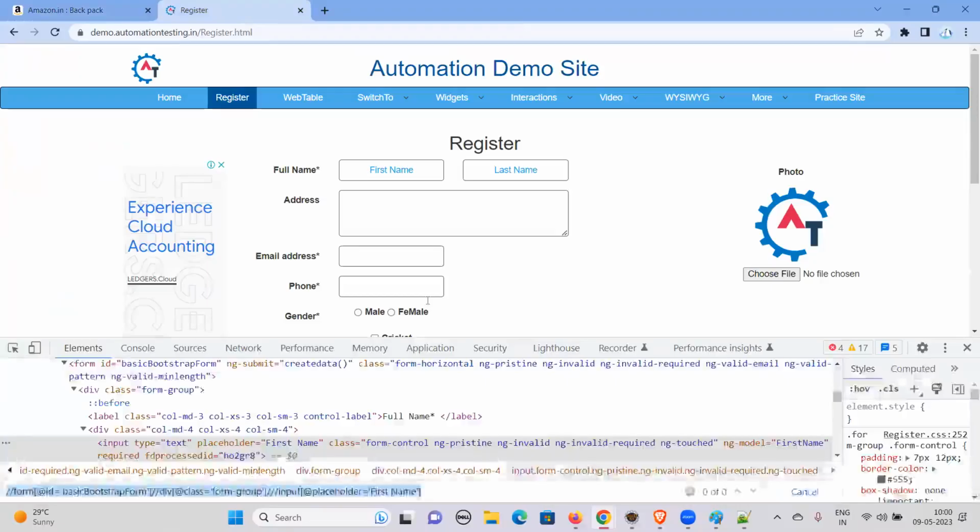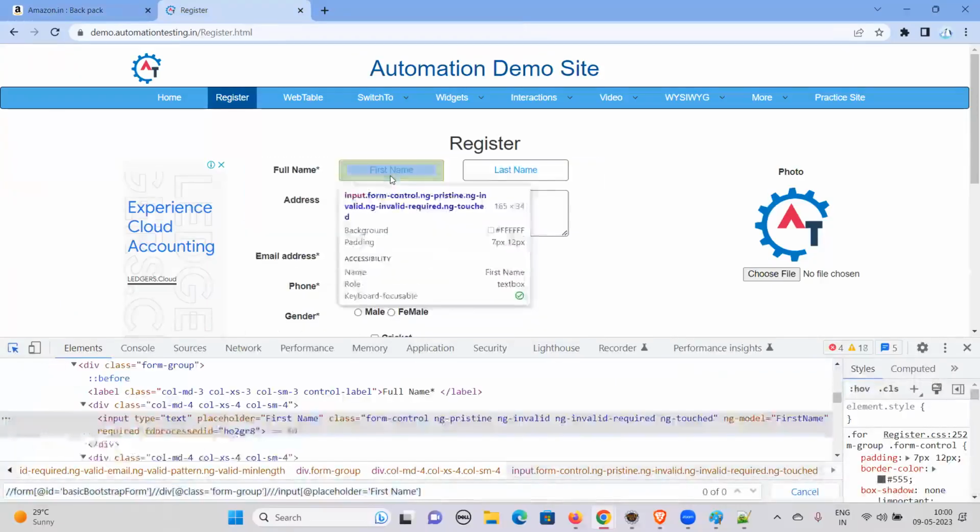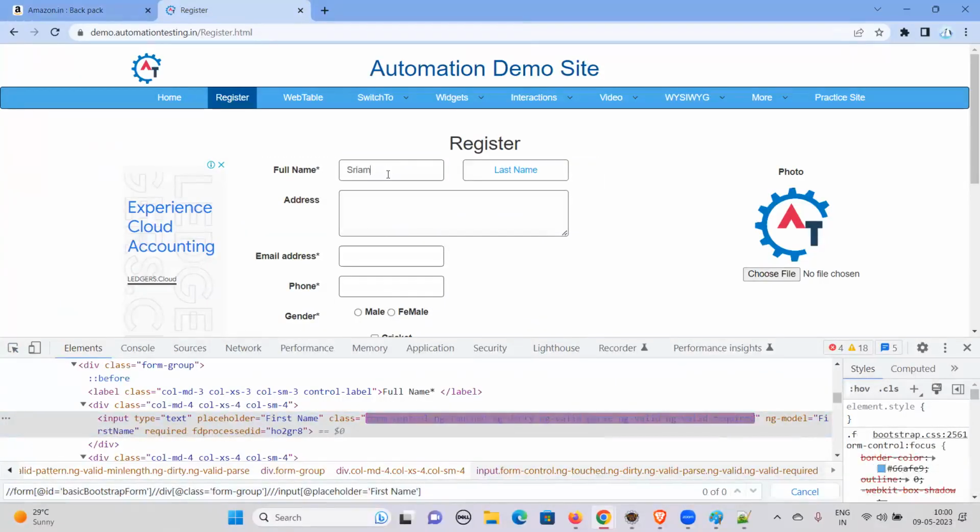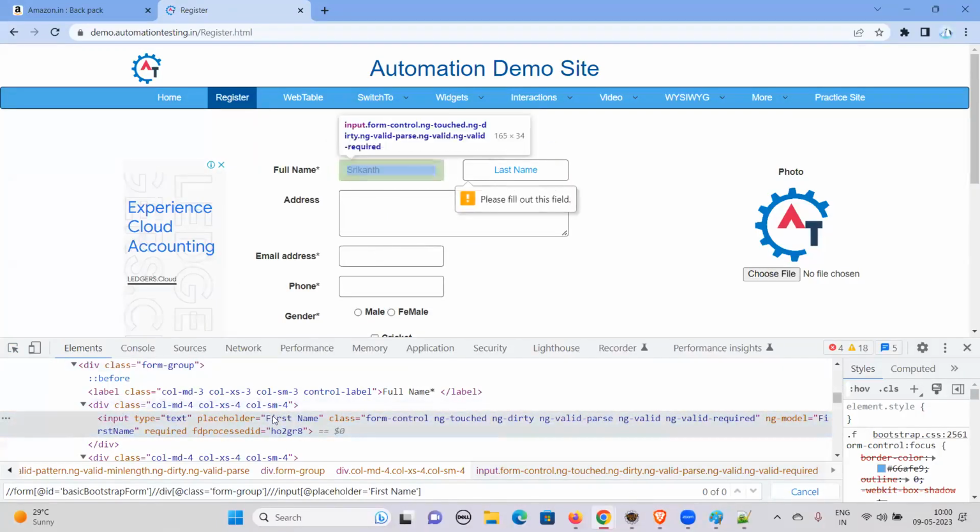Okay, let me go here, guys. I'll try to show you a good example. So I'm entering some data here. I want to get the text. What is the text of it? It has entered some data, right? So I want to get the text of it. So we'll replace total first name.